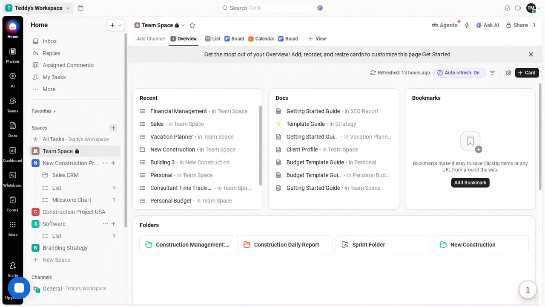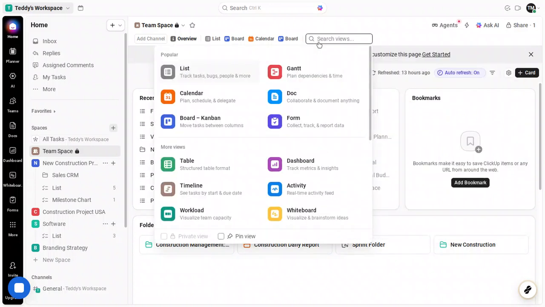In today's video, I'm going to teach you how to create Gantt charts in ClickUp. Gantt charts give you a clear, visual timeline of your work, so you can see what needs to happen, when it needs to happen, and how everything fits together. By the end of this tutorial, you'll know how to open the Gantt view, adjust timelines, fine-tune dates, use colors for clarity, update task statuses right from the chart, and save your setup so you can return to it anytime.